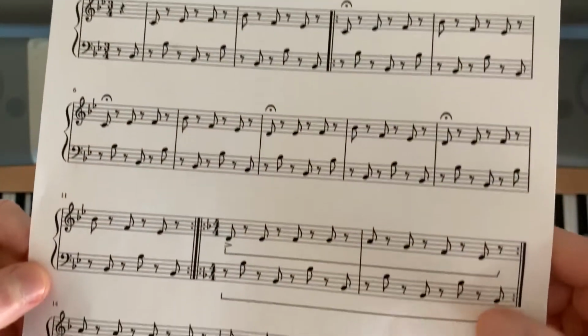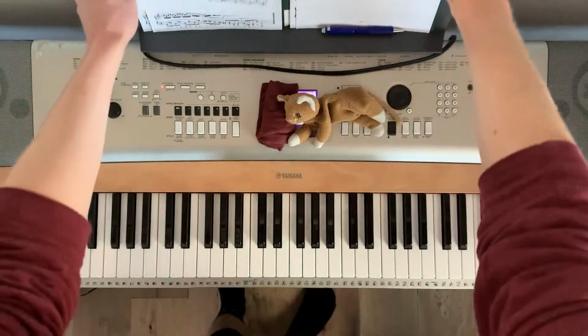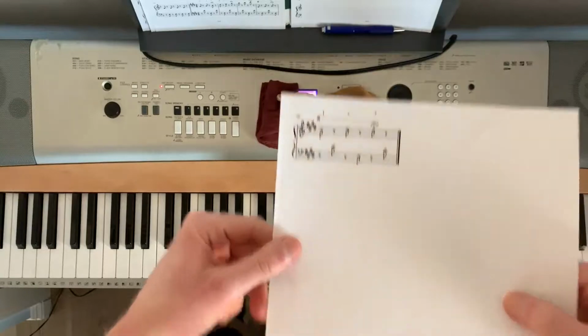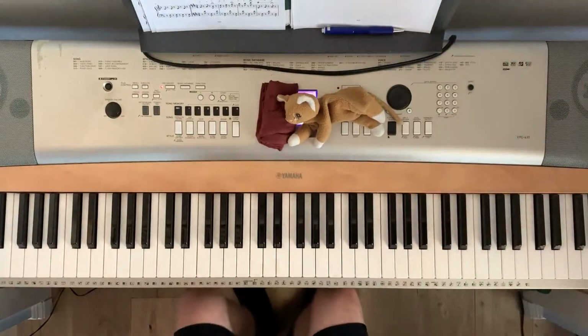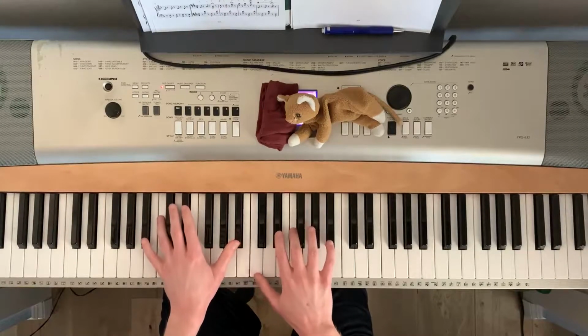A simple little original short piano song I wrote. And if you stick around, not only will I give you the last measure, I will also give you a tiny tutorial. So, it's kind of a simple song.